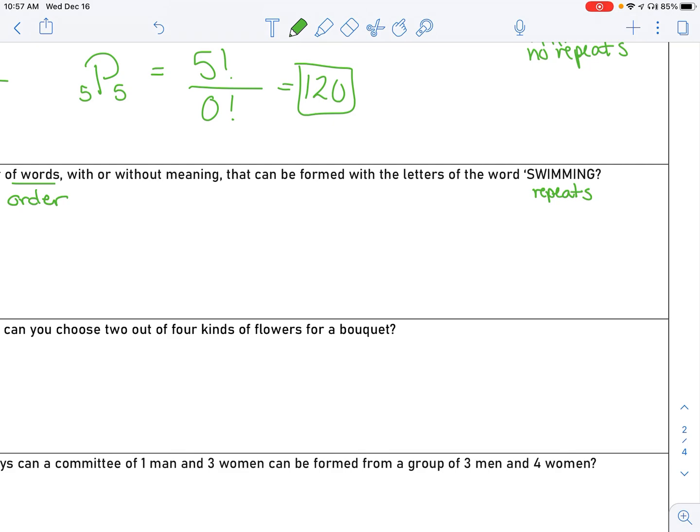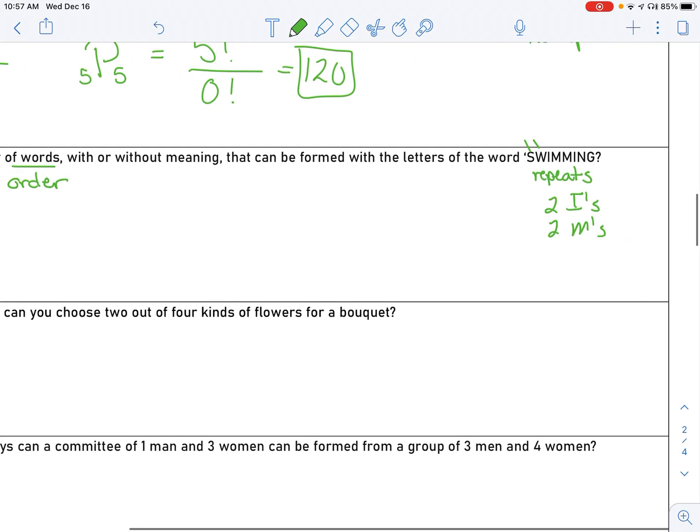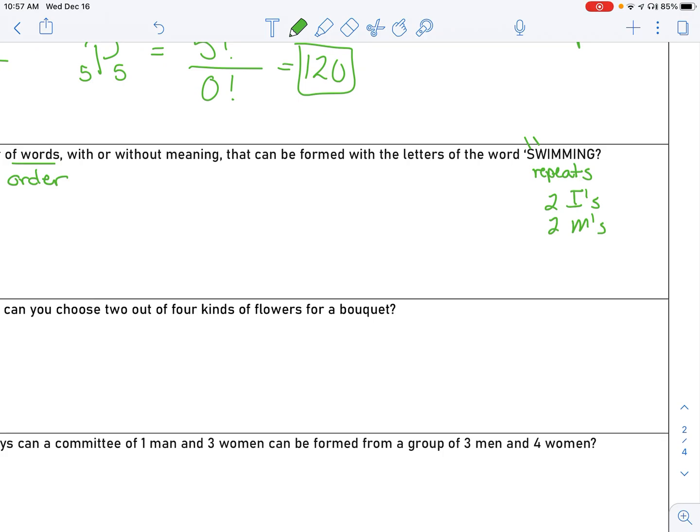So just like my last name, let's list the repeats. There's only one S, there's only one W, there's two I's, and there's two M's. So I'm going to show you how to do it when there's repeats and we're doing permutation. So this is permutation with all the letters, but this one also includes repeats. So here's how we handle that. We do n factorial, so we have to count how many letters there are. 1, 2, 3, 4, 5, 6, 7, 8. So we'll do 8 factorial, and now we have to put our repeats on the bottom.